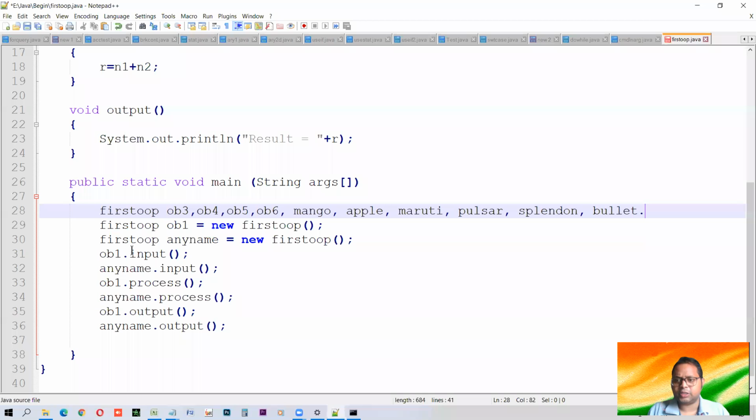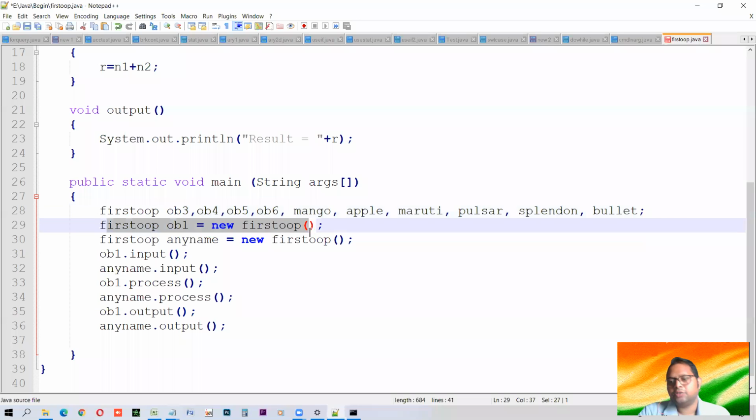Can we give these names to an object? Yes, of course you can give. Can we write names like this? Of course you can write like this also. Then why are we writing like this? So let me make the point clear.